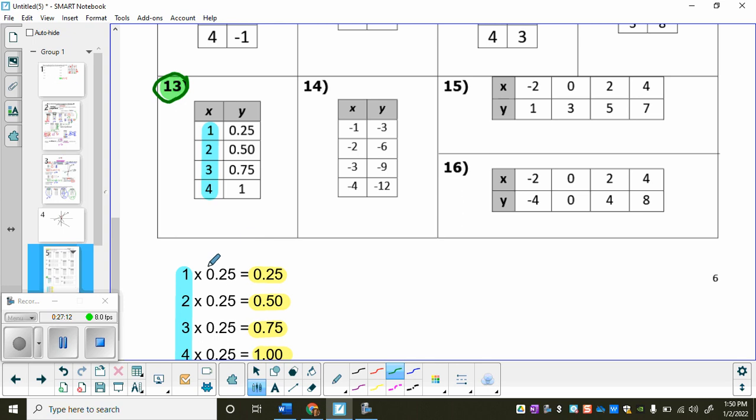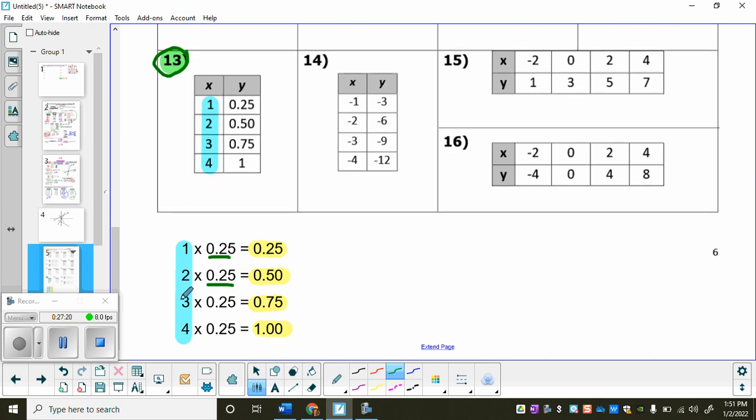Okay. If you had 1 quarter, you have 25 cents. If you have 2 quarters, you have 50 cents. If you have 3 quarters, you have 75 cents. And if you have 4 quarters, you have $1. So what we are multiplying all of these by is actually 0.25, which is the same thing as a fourth. So for this one, the equation would be to take a fourth of each number, take a fourth of 4, and you get 1. Take a fourth of 3, and that's the 3/4, which is the 0.75 for right here.